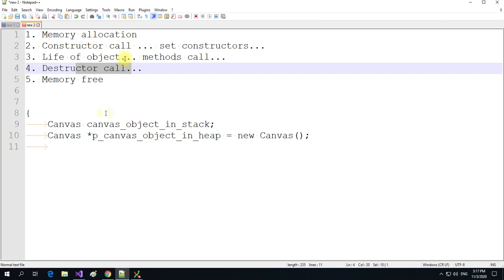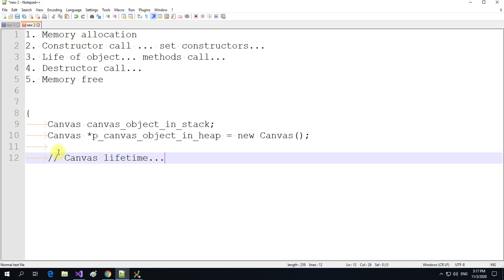So, some canvas lifetime, and some end of this scope. This is a scope. It may be a function, a method, just a scope inside a function, anything. It's a for loop or whatever. So there are two scenarios actually.